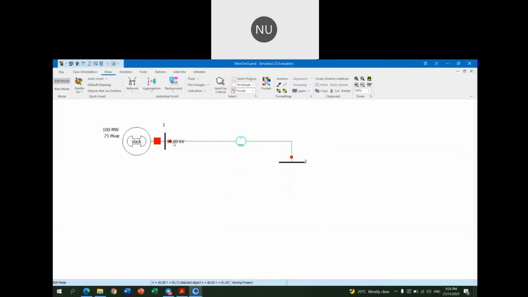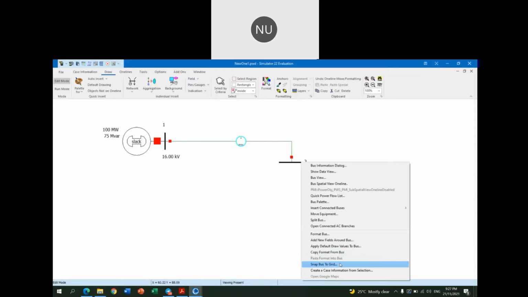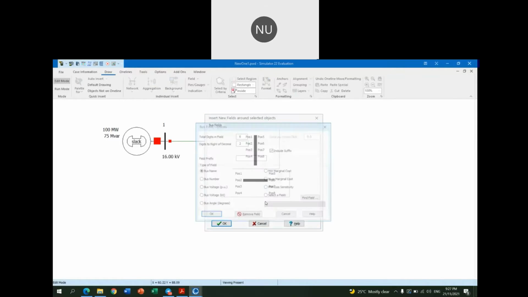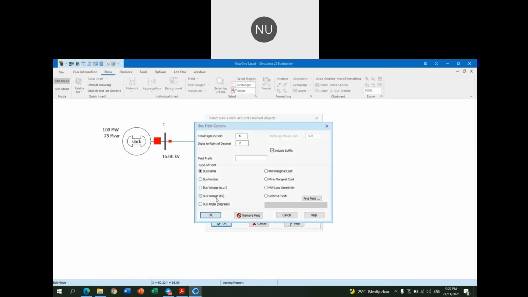And we must do the same thing at bus 2. Right click, add new field around bus, post 6, and bus voltage.